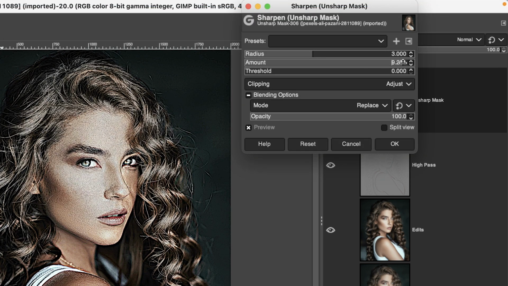For this, I'm going to increase the radius to right around 2 3/4 to 3, whatever you think looks good. This is going to enhance all those pixels and the details in the image, and it's over sharpened for sure. But the next filter we're going to apply is going to take all those pixels and merge and spread them out to create the oil effect.